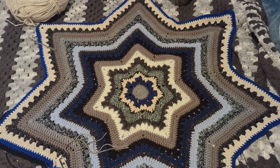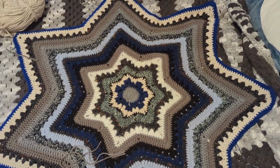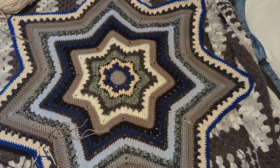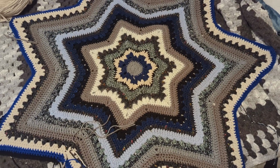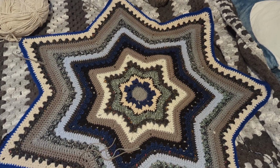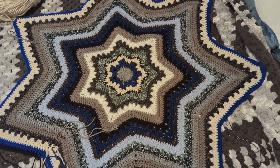So we are going strong for day 4. Been working on it in between breaks from studying for my final. You might notice, other than it just looking awesome, because I love how it's turning out, and it's gotten pretty big now, which is cool, that blue row that I just finished was not in my initial collection of scrap yarn for the blanket. It's because it was not scrap yarn. It is yarn currently for my Sunday blanket that I have been working on concurrently to this one. So this one I will definitely finish first.